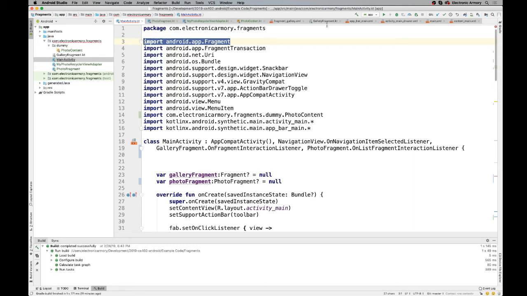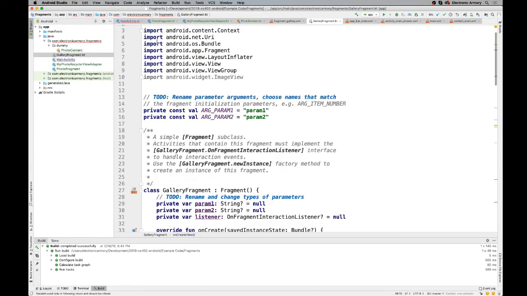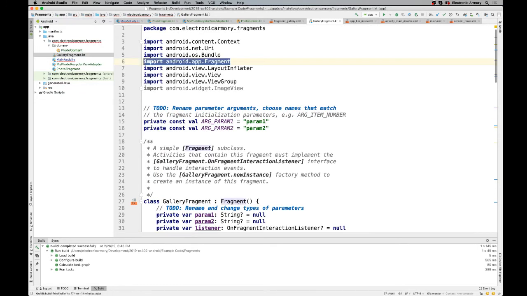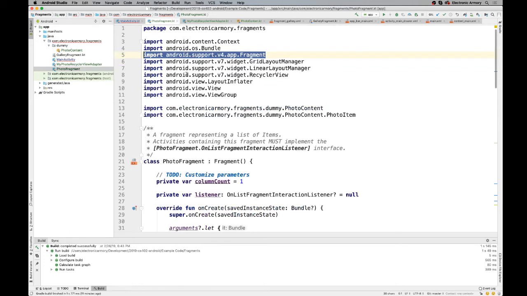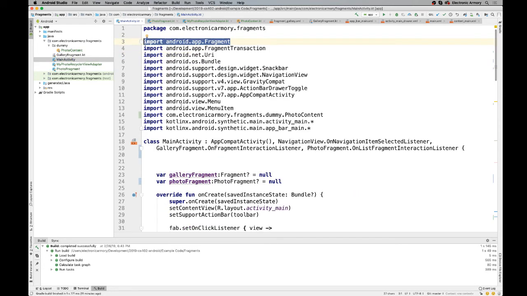So if you look in our gallery, that's what we had the issue with last class, was the gallery fragment. It wasn't liking the fact that we were using the support library. It was expecting this package, android.app.fragment, but Android Studio, for some reason, even though it knew we were not using the support library, added that library in there for me. So if we went to compile that, I just want to make sure we ran that first.